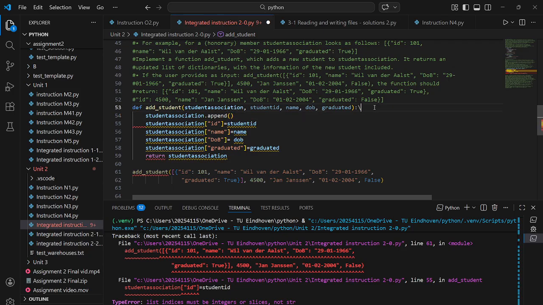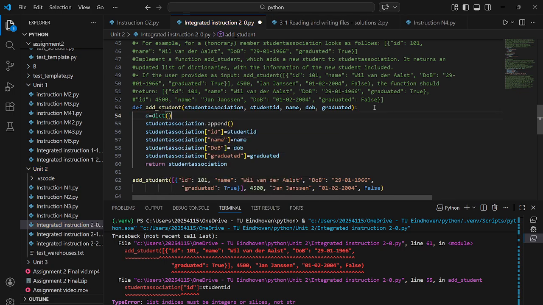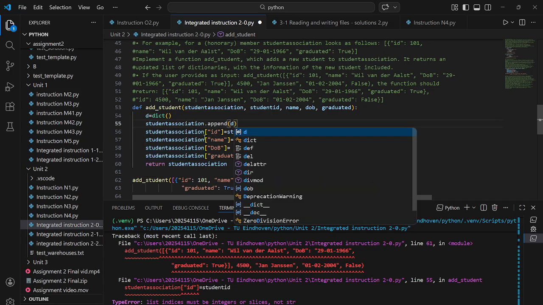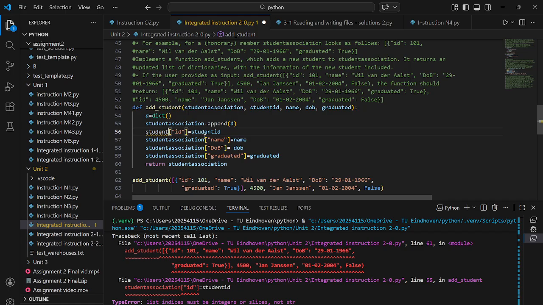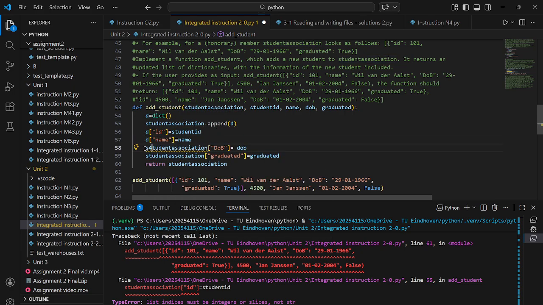What if I make a dictionary called D is equal to dictionary, and then I append the dictionary, and then I actually put all of these values to D? And that's very much possible.